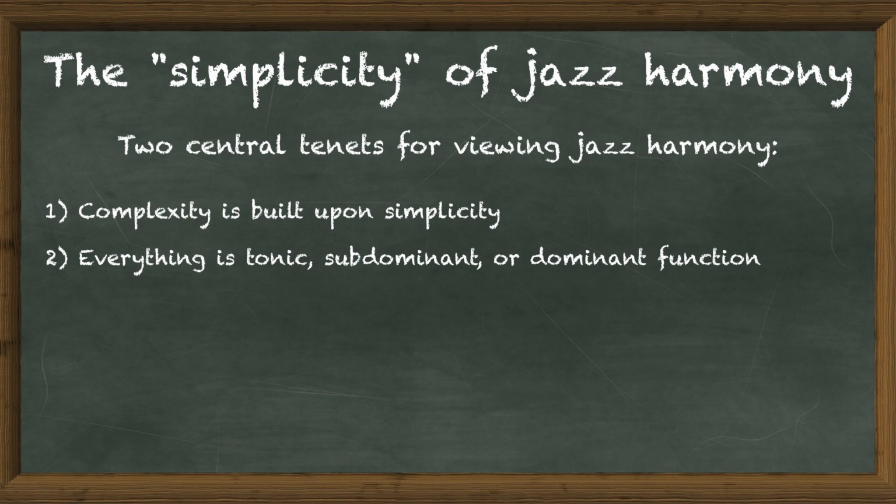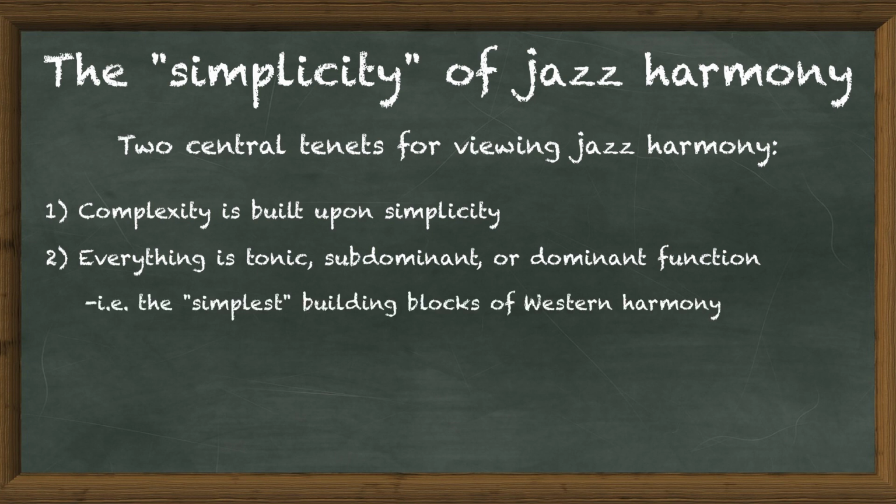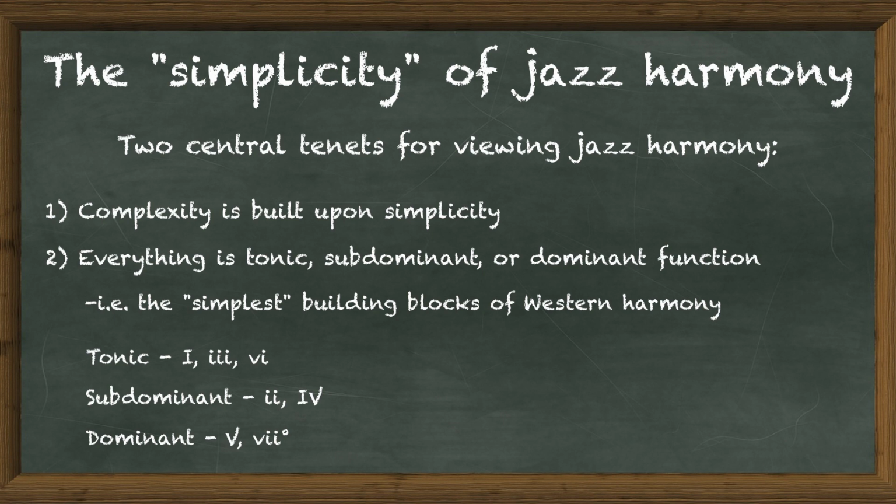Well, we typically think of tonic, subdominant, and dominant functions as the simplest foundation of Western harmony. Our folk songs and nursery rhymes, for the most part, don't have 6 or 3 or 2 or 7. Usually we say that 1, 3, and 6 are tonic functions, and 2 and 4 are subdominant functions, and 5 and 7 are dominant functions.